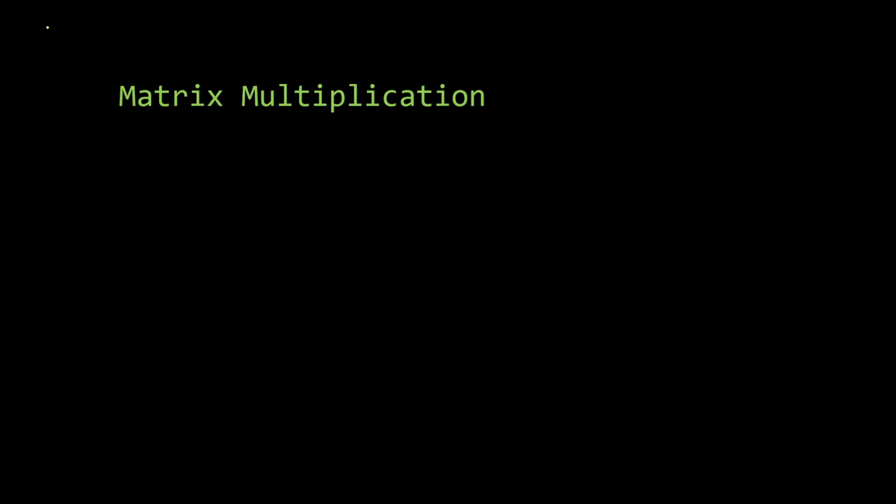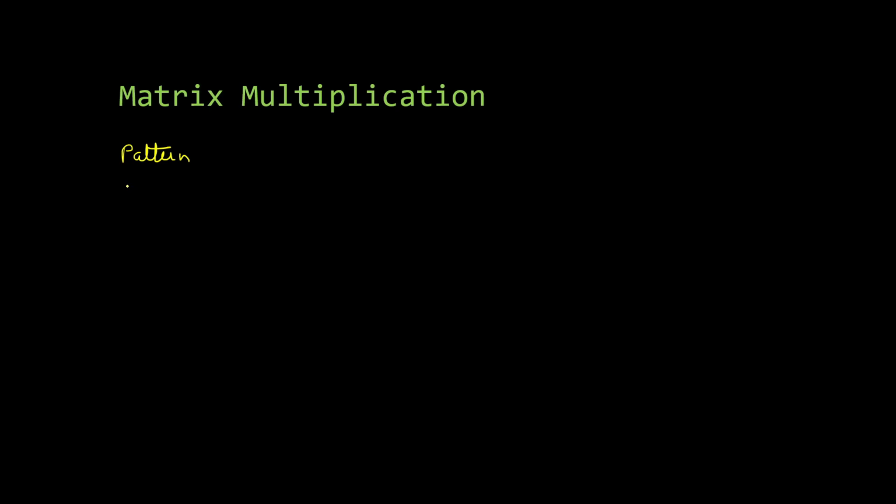So the agenda of this video is we would be talking about how we can compute matrix multiplication, means how we can multiply two matrices. So first we will look at some pattern to understand how we can compute matrix multiplication, because it's always easy if we visualize the pattern rather than remembering a formula.